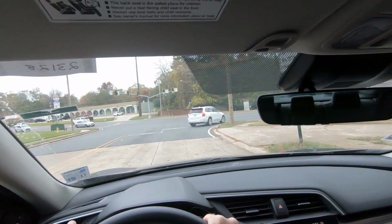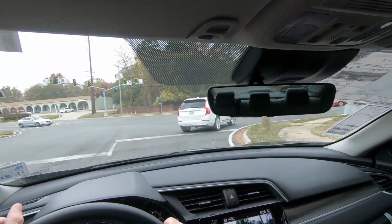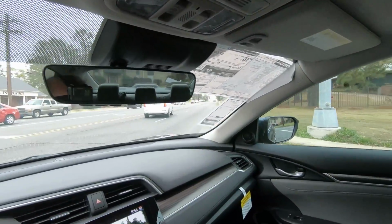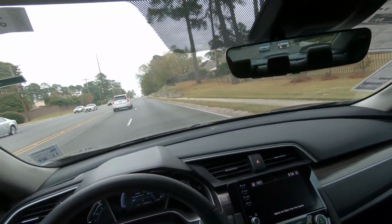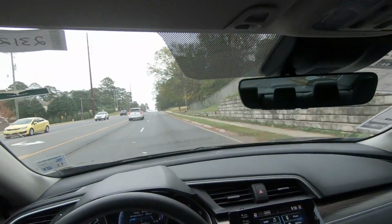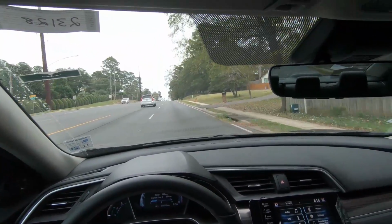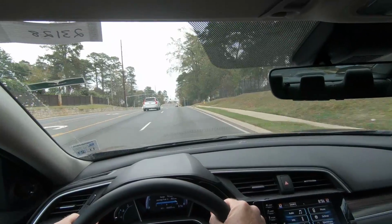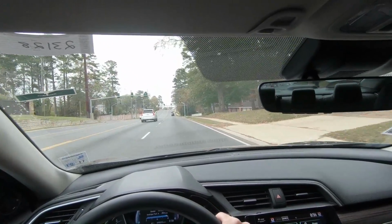I'm just really impressed. Honda has just done such a great job with the way they've designed these vehicles, to the point that, honestly, if I was going to get some kind of a daily driver and try and save tons of gas and all that kind of stuff, this would definitely be it. Lots of great safety features, of course, Honda Sensing, all of that. I showed you all the safety features on the screen earlier. I'm definitely very impressed with what Honda has done here.